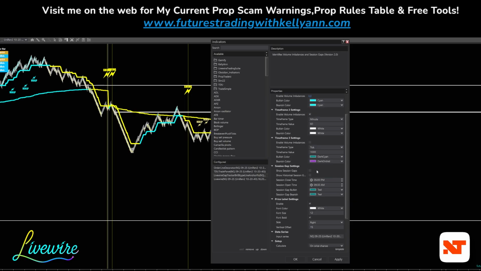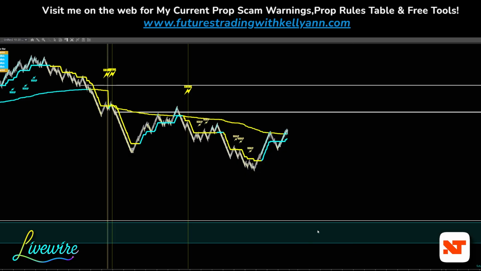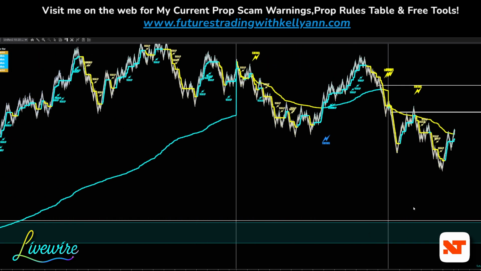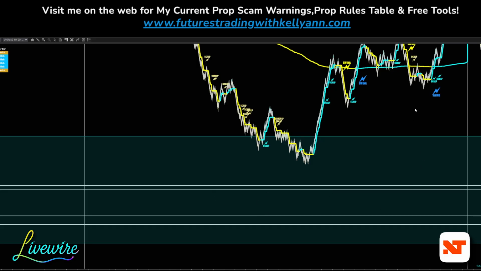And then we have the session gaps down here. Now, I don't have that enabled on this chart. I use that on my 60 minutes chart. But when we open with a gap in the New York session, about 80% of the time, we are going to close that gap on the day. So I want to know where that gap is, and you can turn this on, but I've turned on this session gap so you can see what that looks like. We have an unfilled session gap below. If we start trading down that way, I'm going to be looking to fill that gap. So they will stay on your chart until they are filled.